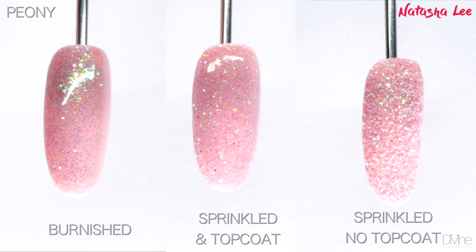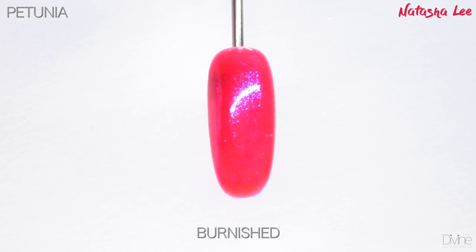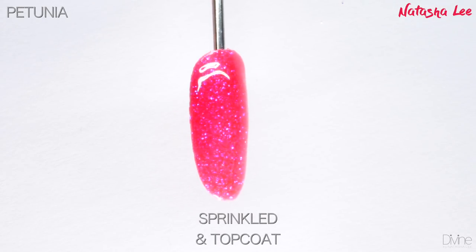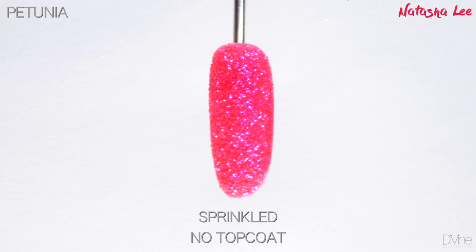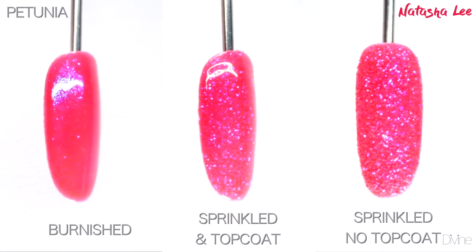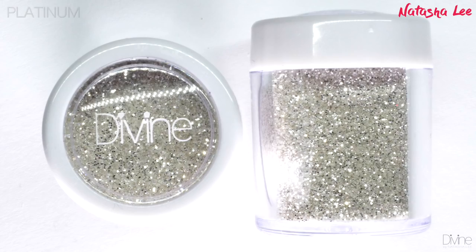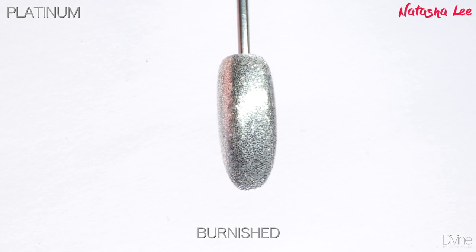Petunia is not what you expect. What you see inside the jar is the most stunning vibrant neon cerise color with a gorgeous blue-purple hue shining through that iridescence. However, if you pop this glitter over a black or a different color it will blow you away. I've applied it over a barbie pink here, so it looks really bright, but imagine this over a black or a blue.